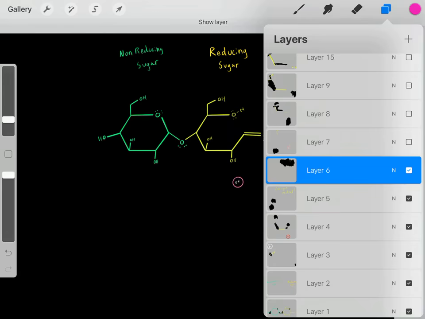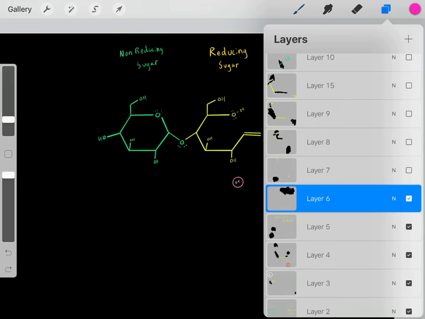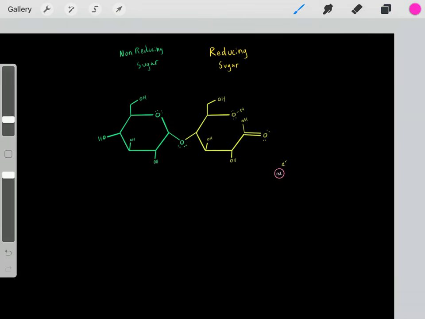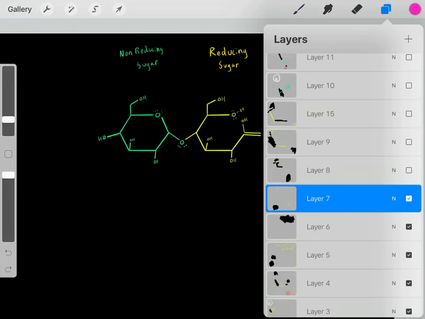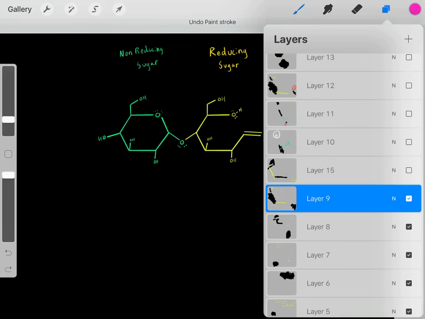It can take any generic compound, or really it has to be a very specific functional group, and it can essentially reduce it, where this guy gets reduced and this guy gets oxidized to a carboxylic acid. So therefore, this is a reducing sugar. It can open up, forming the aldehyde. So we know this is a reducing sugar because we explained the mechanism of how it can open up, forming an aldehyde, and once it forms the aldehyde, it can get oxidized to a carboxylic acid, and when it gets oxidized, it's reducing another compound. Hence, this is a reducing sugar.